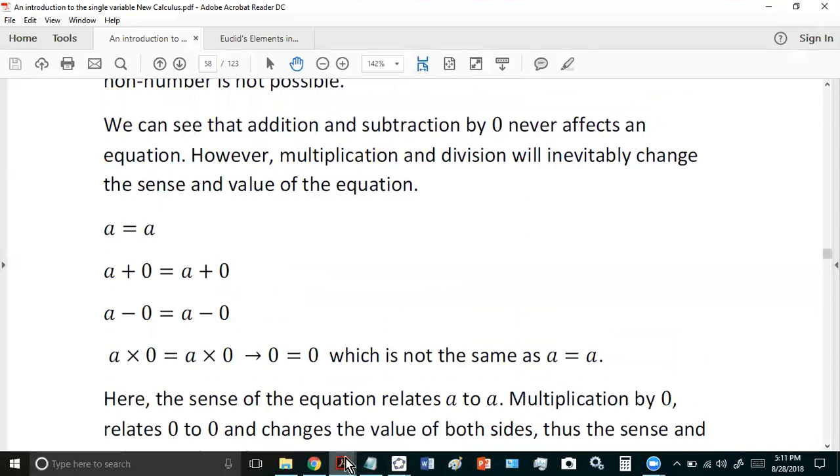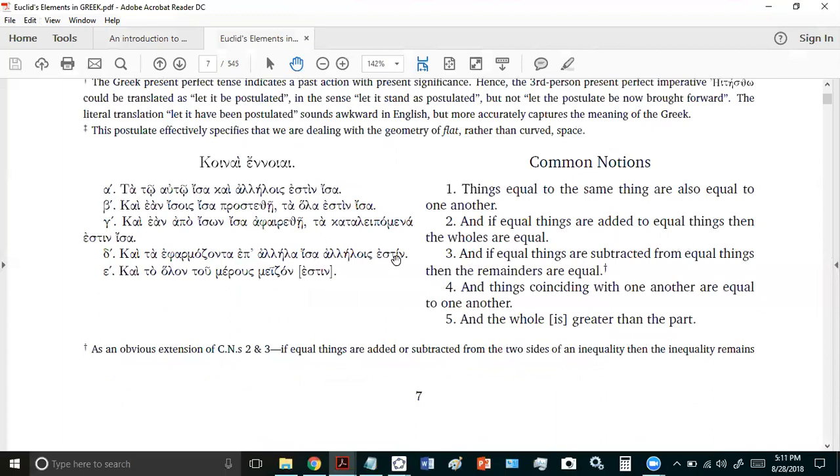And by the way, what is an equation? Back again to the roots, the foundations of mathematics. It says that things equal to the same things are equal to one another. What is that telling you? That's telling you the first basic rule about algebra. Whatever you do to the one side, you do to the other side, because they need to remain equal. That's why you place an equal in the middle. Otherwise, you have an inequality, right?